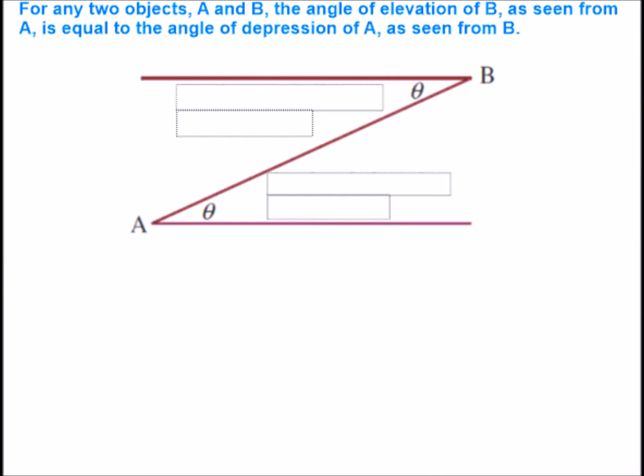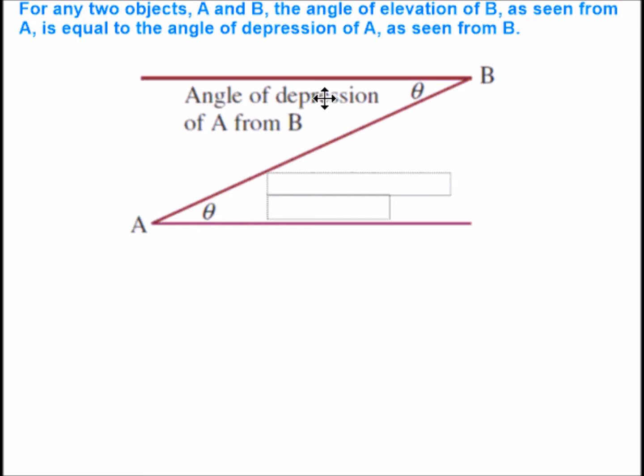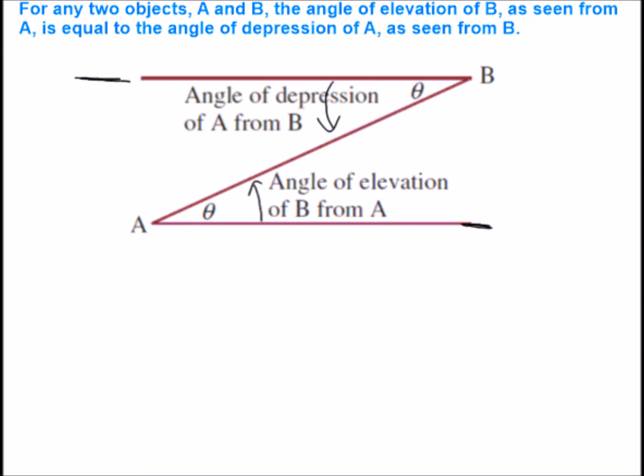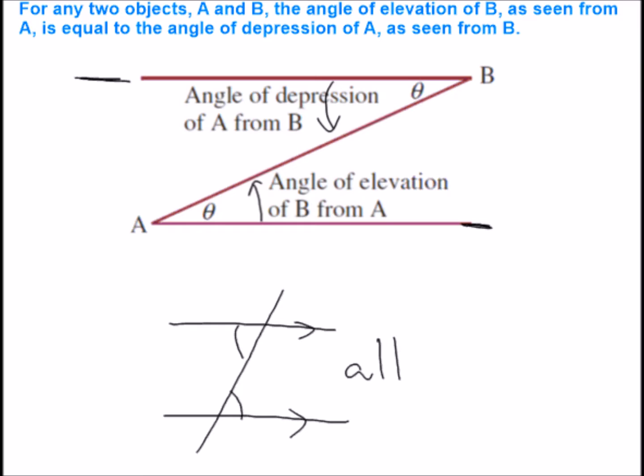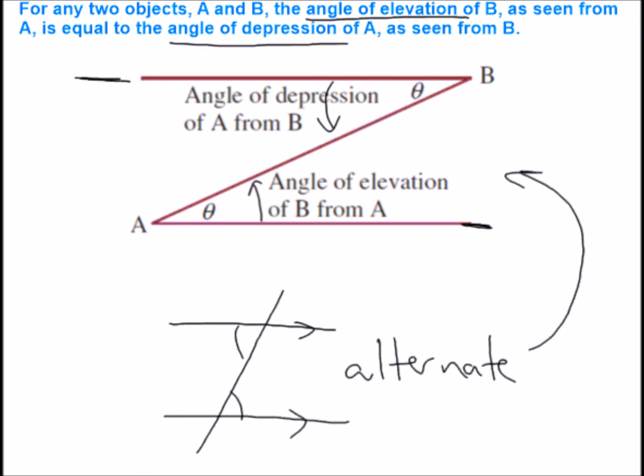Now one feature of the angle of elevation and depression is that they are equal to each other from opposite points of view. So here we have the angle of depression, once again from the horizontal looking down, and then the angle of elevation from the horizontal here and then looking up. Those two angles are the same because they are alternate angles. If you recall, we have two parallel lines and a line that crosses those parallel lines. These two angles here are equal and alternate. And that's what we have in the situation here. So the angle of elevation and angle of depression are equal to each other.